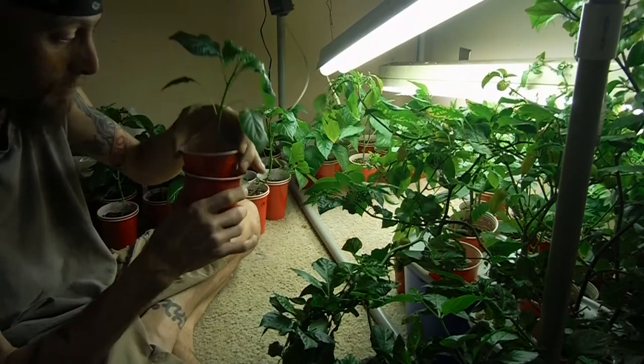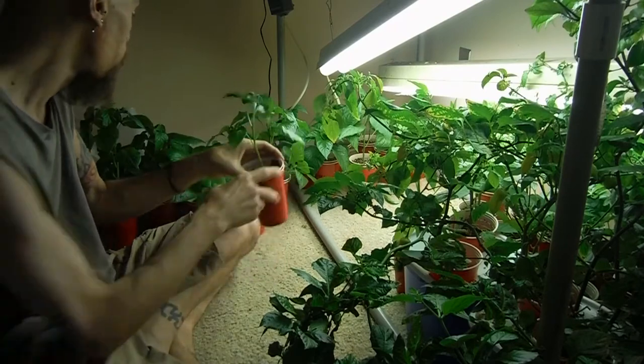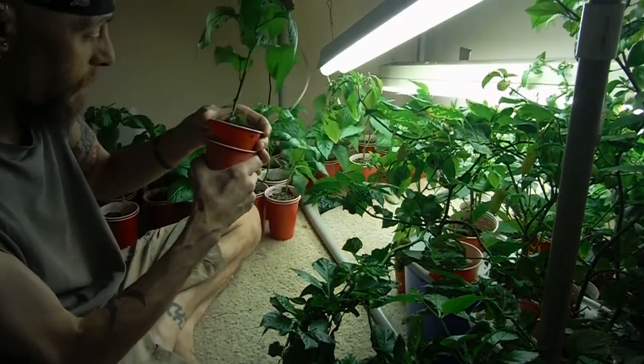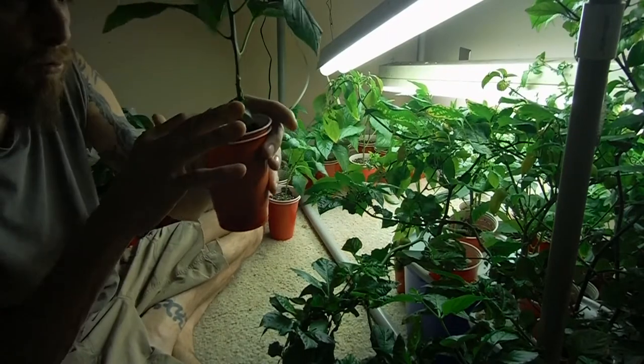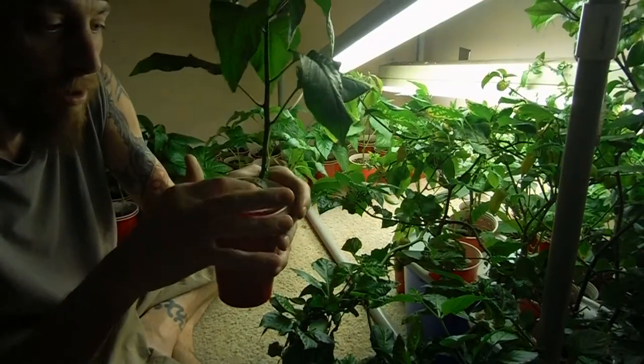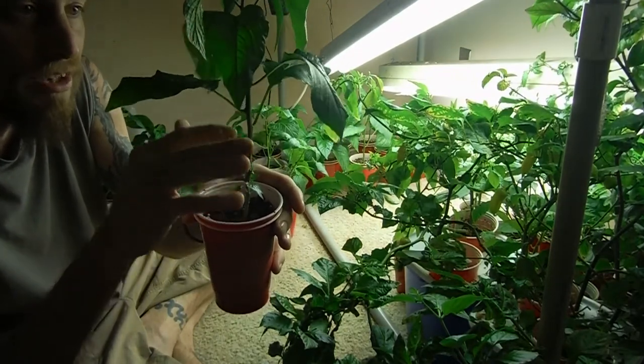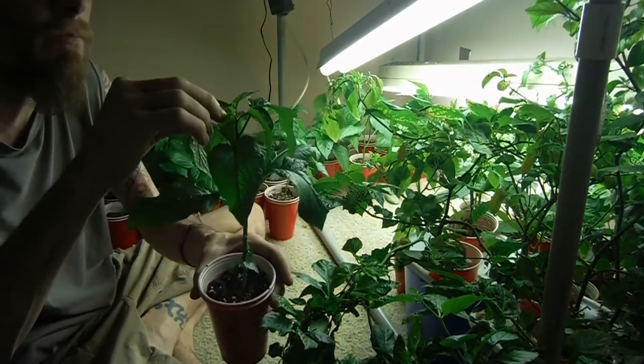Because it's almost completely empty. I fed it yesterday. Who else do we got back here? Another ahi, definitely ahi mango. Look at this brand new growth right here. Looking great. All kind of new stuff. We got new growth popping out on the crotches there. Everything's looking great up top.